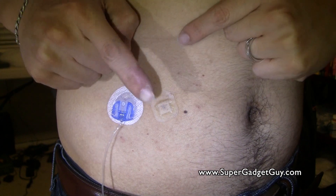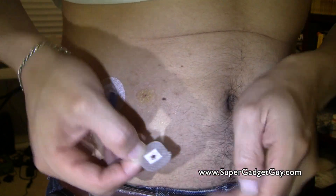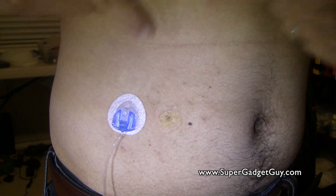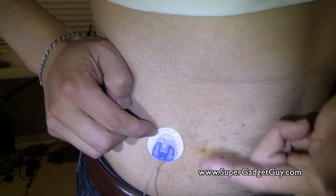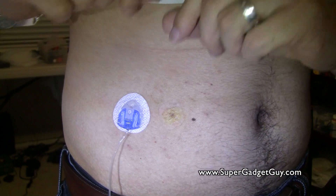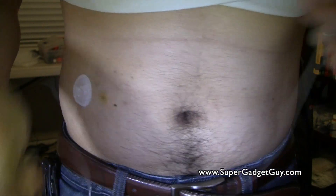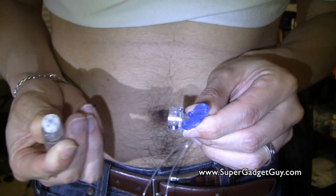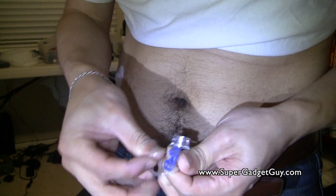This is my current infusion set that needs to be removed — this is my last infusion set. I don't think I did a good job inserting it. Let me show you — it's actually okay, but there's definitely a little blood. Warning — you might see blood. There might be bleeding behind it that you can't see. There's a little clear window, but sometimes it bleeds back there and you can't see it. The moment you pull the infusion set out, the blood basically squirts out. Let me show you how I remove it — I disconnect myself. So now I have the old infusion set and tubing here. I disconnect it and throw this away. The reservoir I put in the garbage, and the infusion set I basically tie up and put in the sharps container.